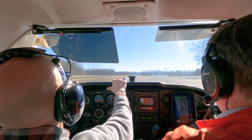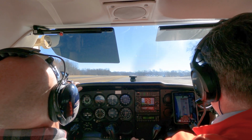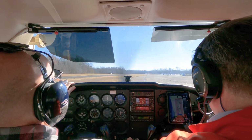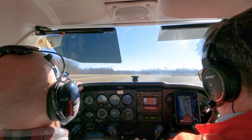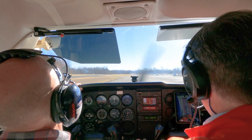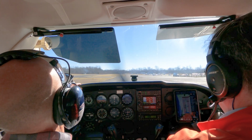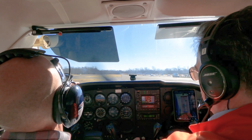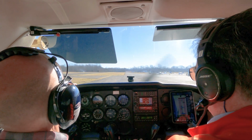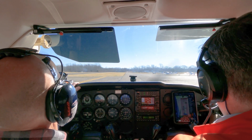And then I'm going to let you taxi back down there. We need just a touch of power to get rolling. I know it's overwhelming. No, it will become less overwhelming every time you go out. You'll be more accustomed to doing more stuff at once. Your brain starts to adapt to doing 30. There's literally, I counted one time, something like 25 to 30, 35 things you're doing all at once. Yeah. And you're not used to doing that. It gets really fatiguing too.